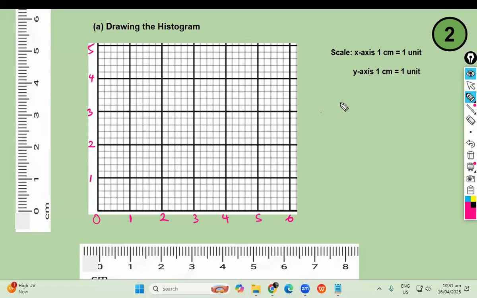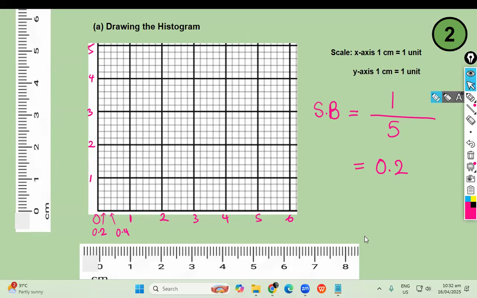Now, for this one here, if you needed to find 2.5, let's go on the x-axis. How much is each small block worth? Every big block is 1, and every big block has how much? 5 small blocks. So that means every small block is 0.2. How many people were actually able to reason that out? So here was 0.2, here was 0.4, the next one was 0.6, 0.8, and 1. You have to get it accurate. Every small block was 0.2.